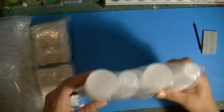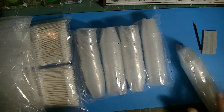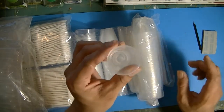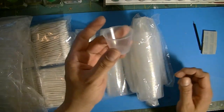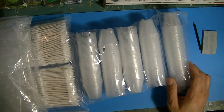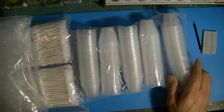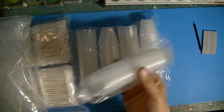And another thing I also like to buy on Amazon, these are little 30 millimeter portion cups. Those little portion cups you get with cough syrup, same thing. You can get these off Amazon as well. Here I'm down to one. 500 count, and I think I only paid like $8 per pack. I got two of these for $8 a piece. You see, I go through lots, so that's pretty cheap. Most of the time I recycle, depending on how quickly I clean them up.